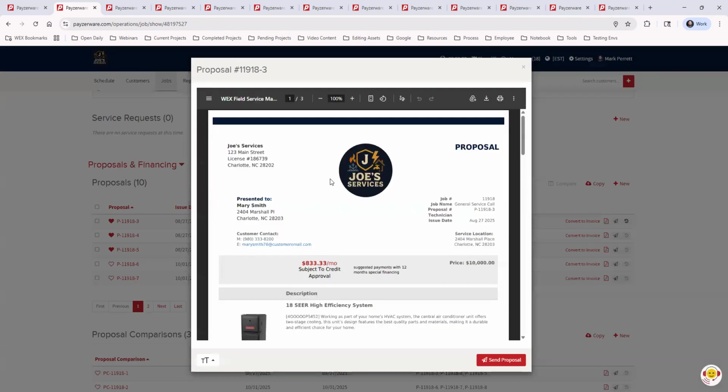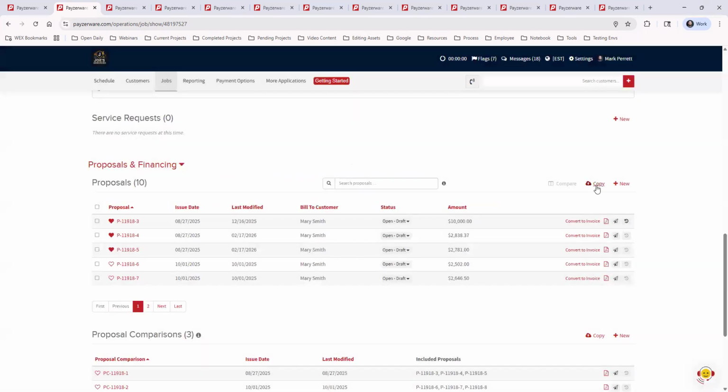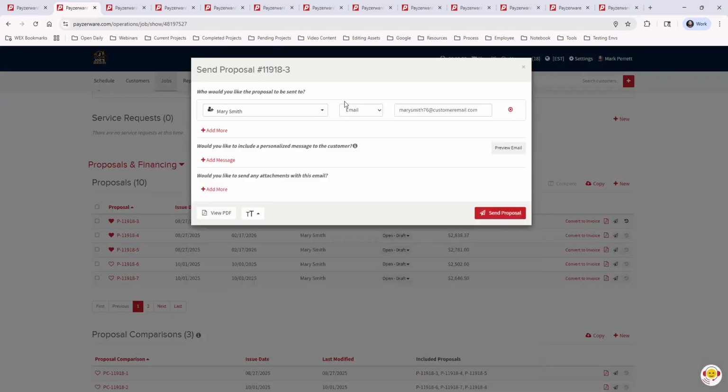Click on this little PDF icon here to view a PDF version of the document. And this is actually what your customer will see. So when you're building it, it'll look a little different, but if you send it to them, they'll see the PDF version. Anytime you want to send it to them, you can click the airplane icon here to just select the contact and send.